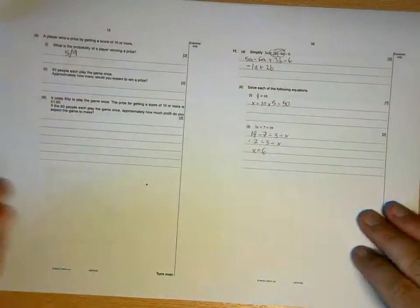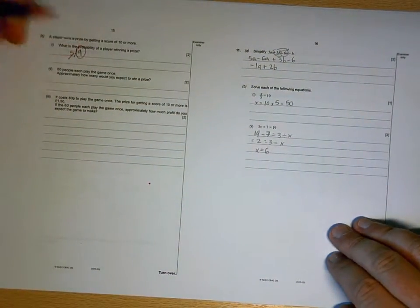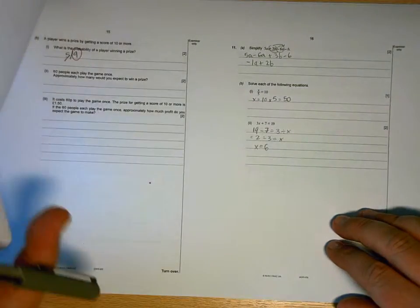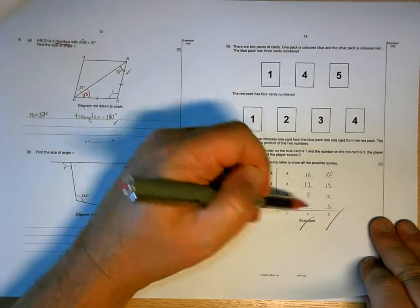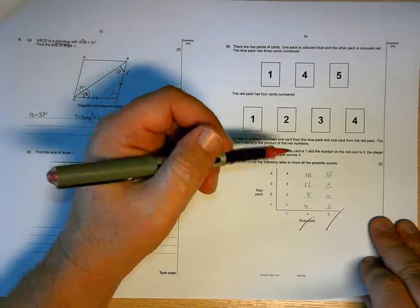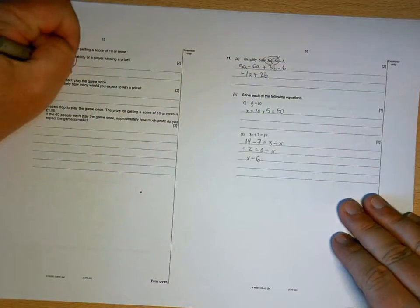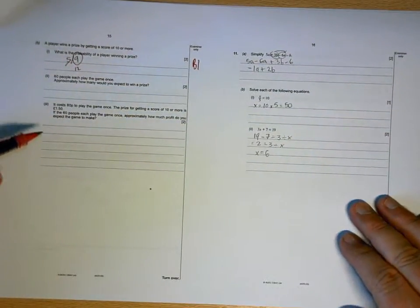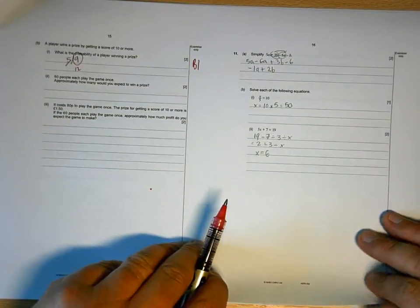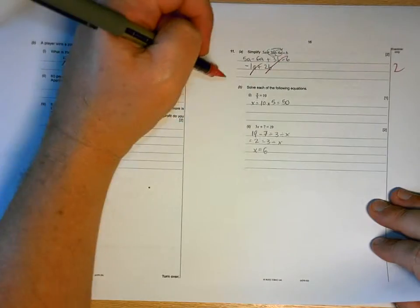2 for the page. Now it isn't 5 out of 9, it is 5, but the bottom number is the total number of possible chances there are. So it's the number of things that are inside that table, and there are 12 things inside that table, so it should be 5 out of 12. Again, watch how I go through that on my video clip and see if you can make progress. That's good, that's good. That one's wrong.